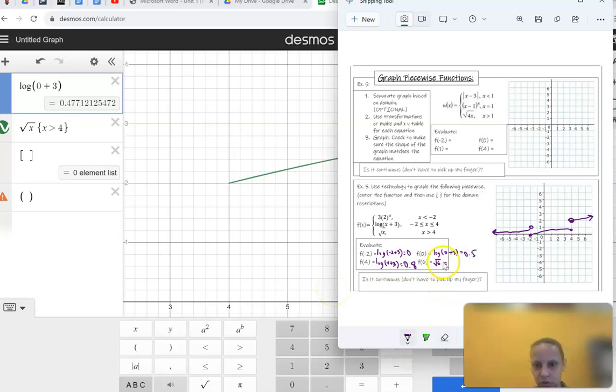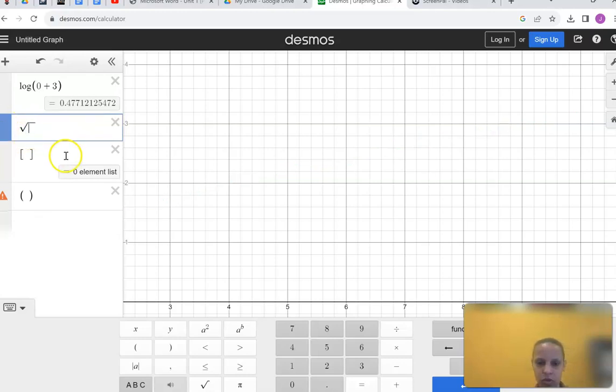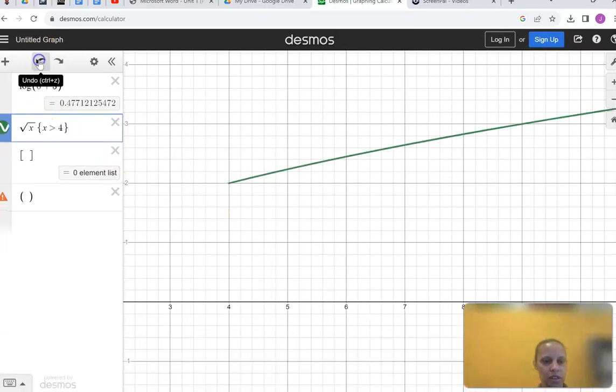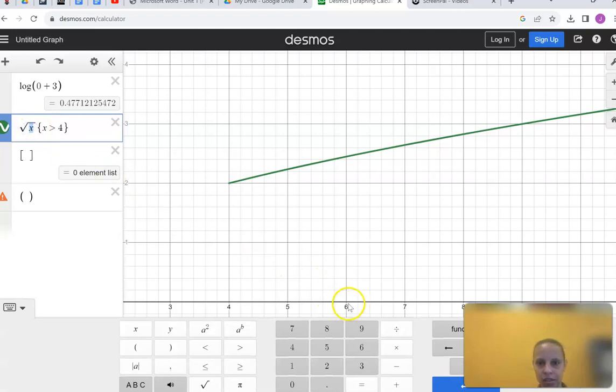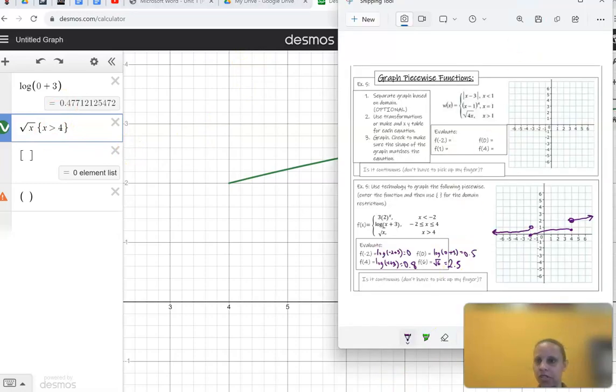Then here I have square root of 6. So I'm going to come to the square root function, and I can put square root of 6, which is 2.5. Now, another way that you could do this is you could leave the graph as is, and I'll show you with this one. For square root of 6, I go to the x-axis, I go with 6, and if you can line it up, there, 2.5. So you can actually go to the point of the graph as well. I find it faster to type in, but whatever your preference is, it's fine.